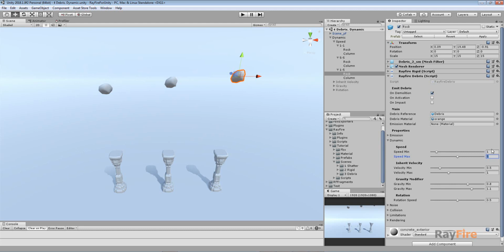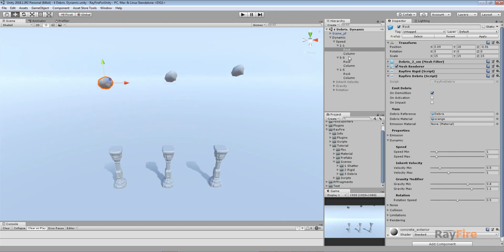And well, I will have these three examples here. First one using a low value of 1, and it's exactly the same for minimum and maximum. So you'll see the difference between this 1 and 5. In this case, I'm using the same value of 5 for the second example. So you will see the difference between the first one and the second one. And in the last one, I'm using variation from 1 to 5.